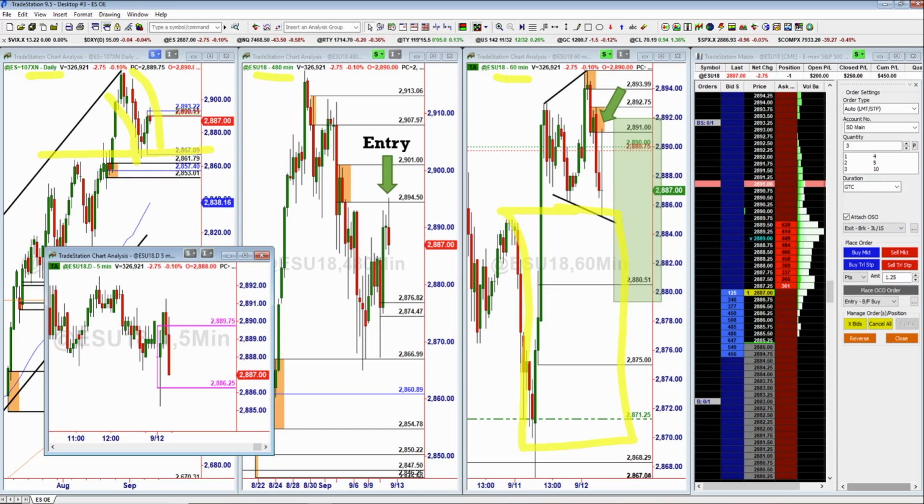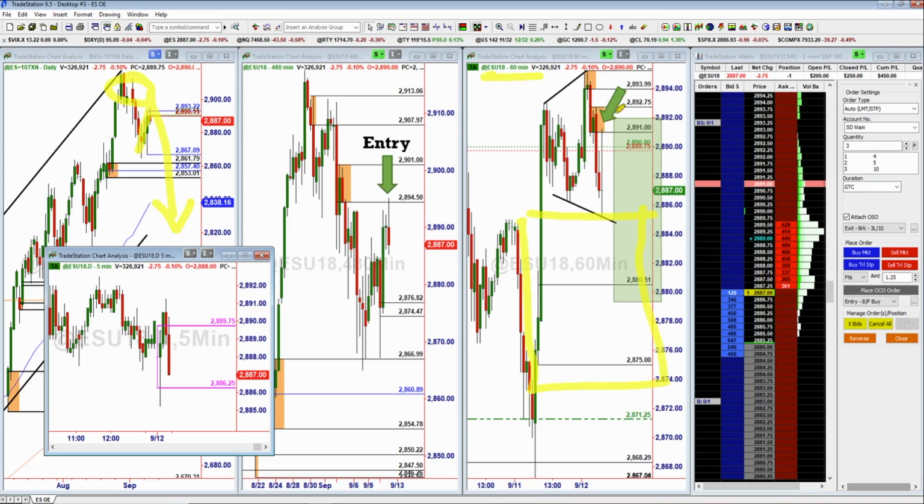Basically thinking that this was going to be a shorter term top. We'd get a pullback and then a retracement back up to this area for an opportunity to hop on board short for a bigger move down. And that's what we were looking for. You can see that on the 60-minute, we had plenty of profit potential to the downside. You can see that in the green box.